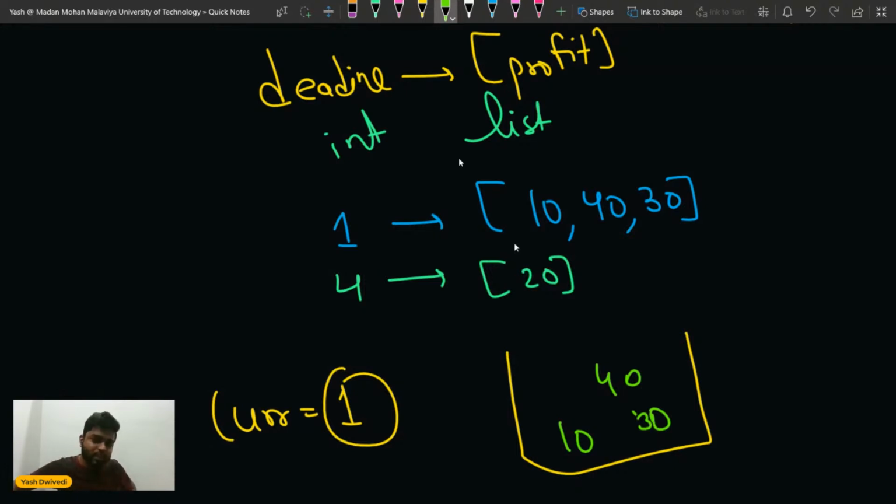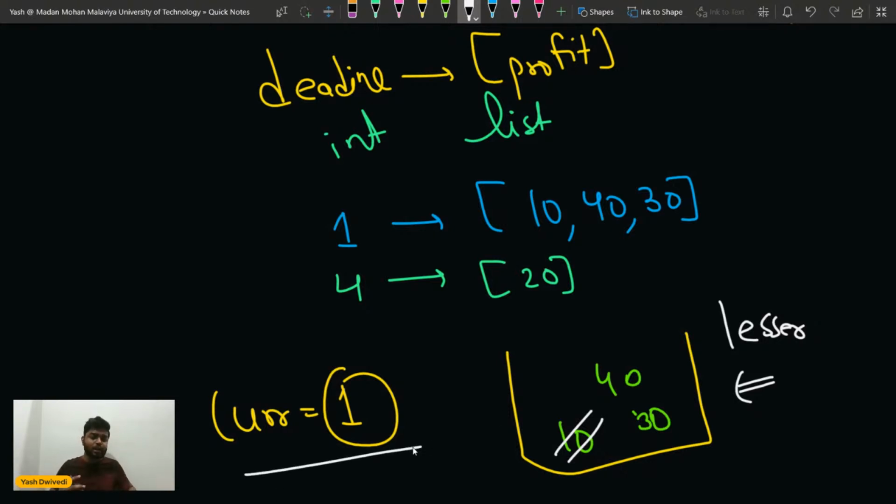So which kind of jobs will you like to eliminate? Which jobs will you try to remove from this data? You will try to remove the ones with lesser profit. Please write lesser in the chat. You will remove the jobs having the lesser profit, right? If the current deadline is 1, then you can do only one job.